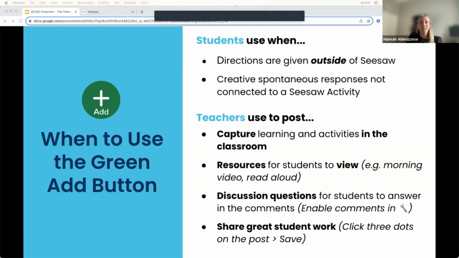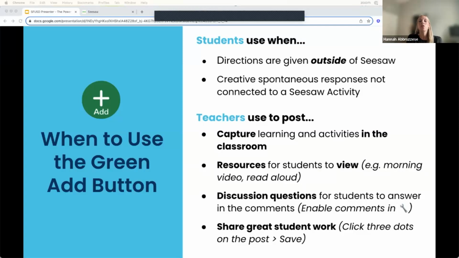One question many teachers have is, when does it make sense to use the green add button to post to the journal? The green add button allows students to use Seesaw's multimodal tools to respond spontaneously and creatively.